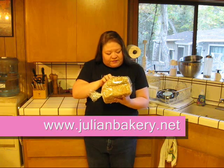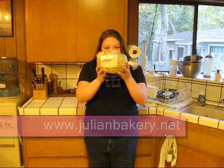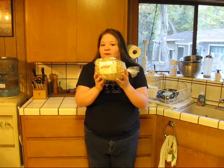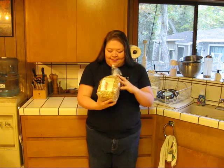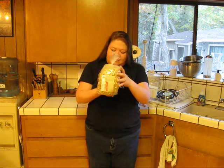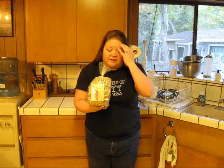And the bread that I'm using is Smart Carb number 1. It is 13 grams of carb per slice, but 12 grams of fiber. So that's 1 net carb per slice. And it does have a lot of seeds and things on the crust, so I just cut the crust off.